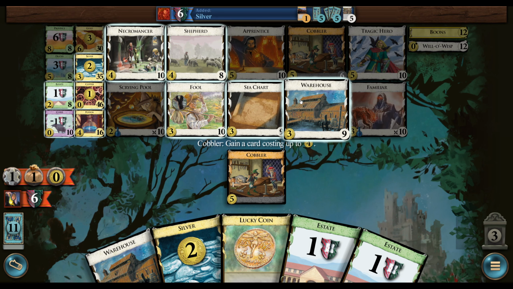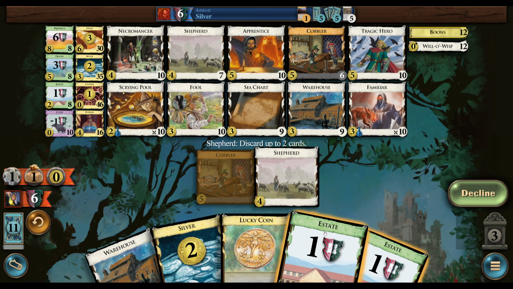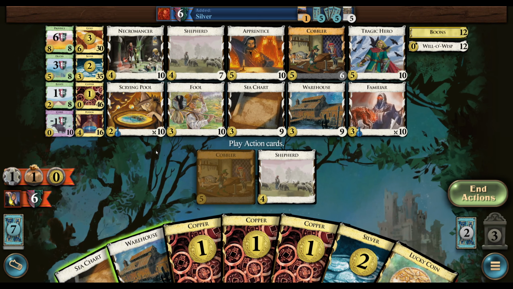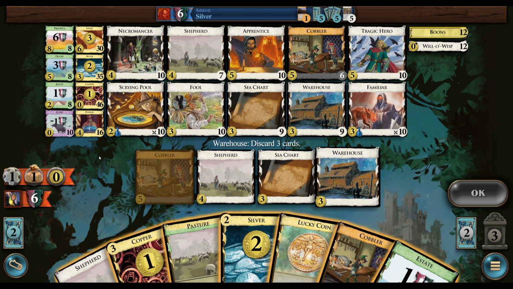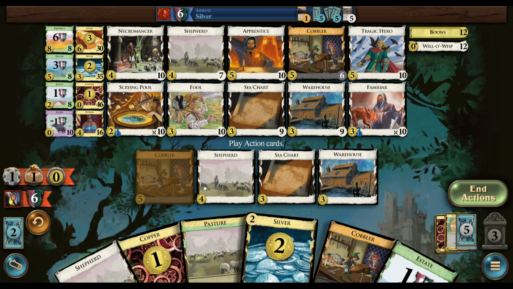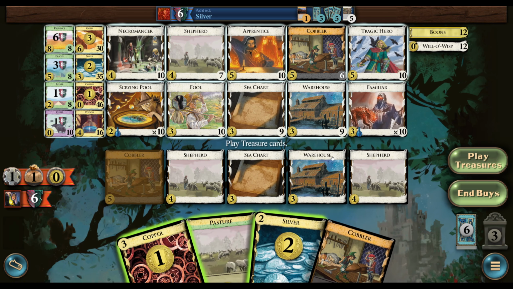I think you'd rather buy 5s. So we're going to play the shepherd. You could play the warehouse first, but I'm going to do it in this order. The C chart can draw a few different things. It can actually draw the cobbler, which is a cute interaction here. I'm just going to go ahead and cycle through the last couple cards here.